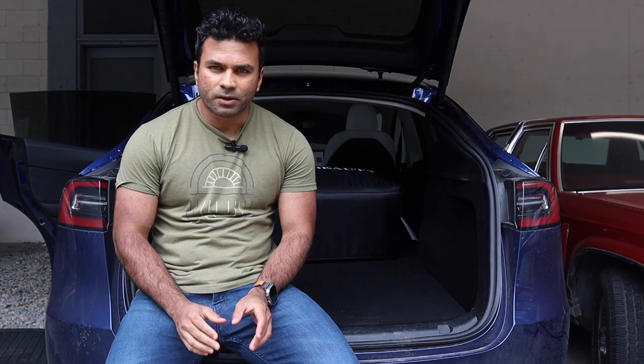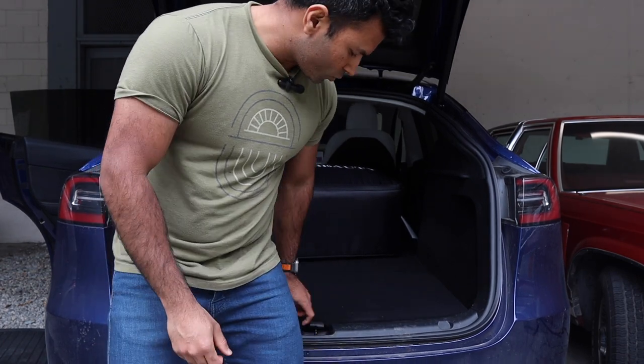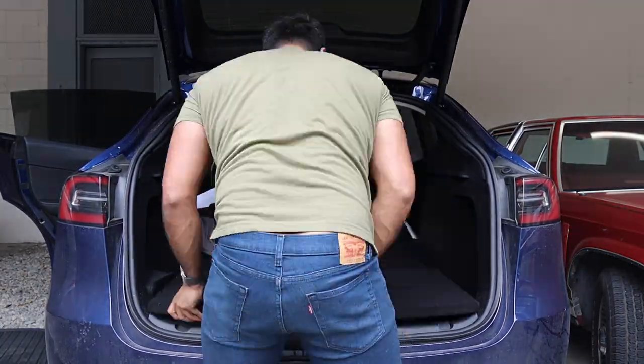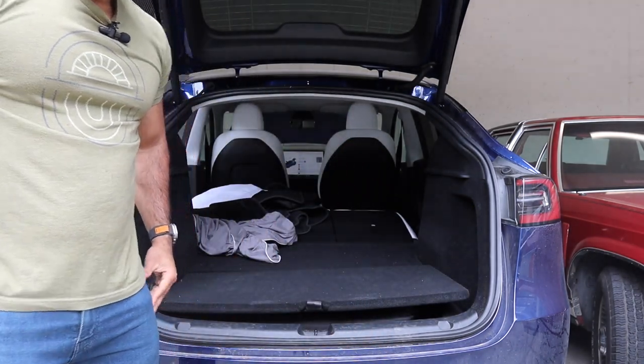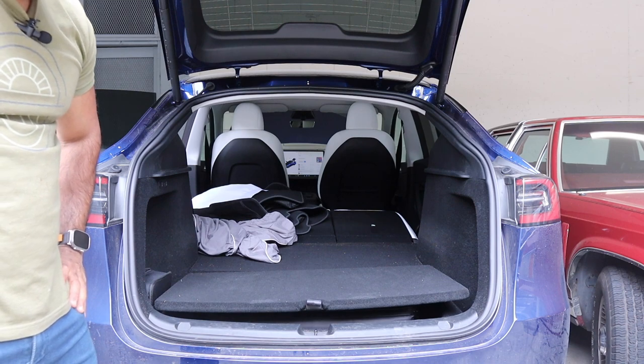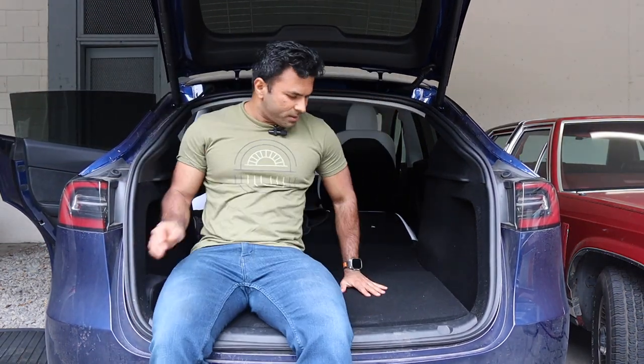I'm going to put it in the front, but the top part was a little bit taller, so I don't think it will fit in the front. I'm going to try to put this in the back. As you can see, it's a very tight fit. Looks like I could have packed it a little more compactly. But basically it's there — I have to figure out how to pack it even more compactly than what I tried for the first time.